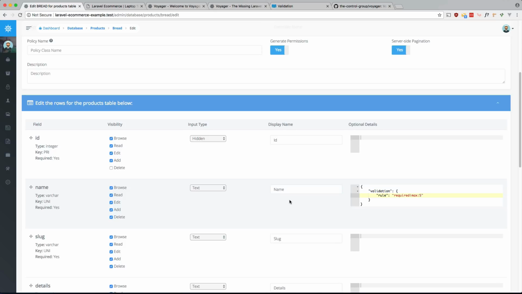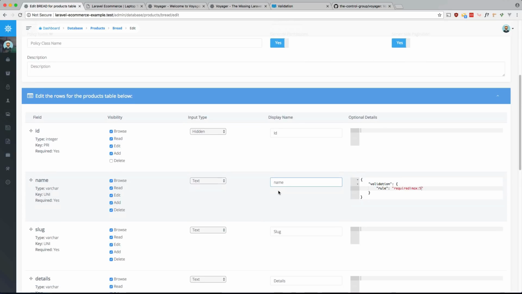And one thing I was caught up on, I couldn't get this working for the longest time, and there's actually a bug in the current version. So make sure that this display name is only for, like it says, the display name, and this is the actual name in the database. These two have to be the same in order for validation to work correctly. Like I said, I was caught up on this for hours, and I finally figured it out. Hopefully they fix it soon. But if you're doing validation, again, make sure these two are the same, and the validation should work.